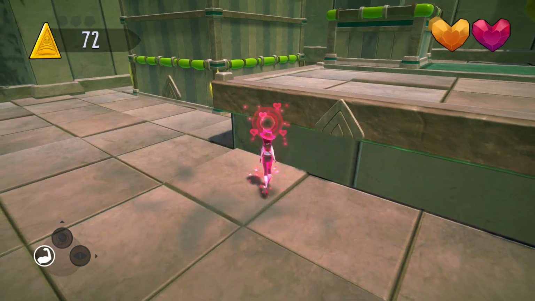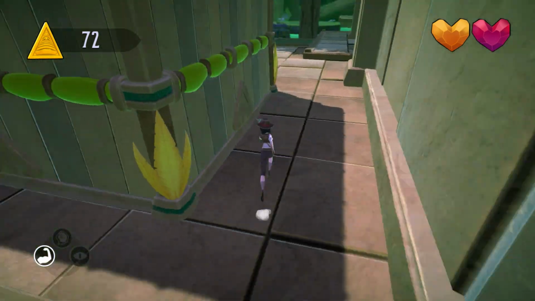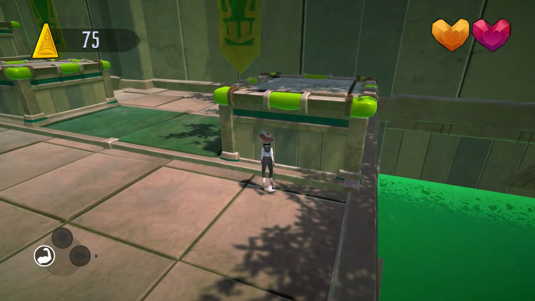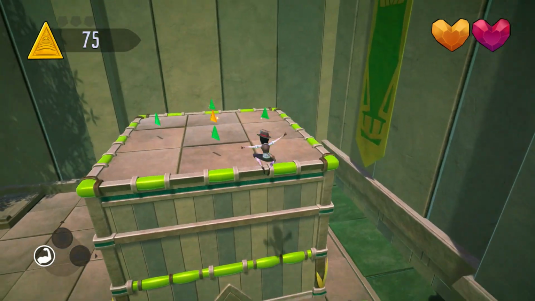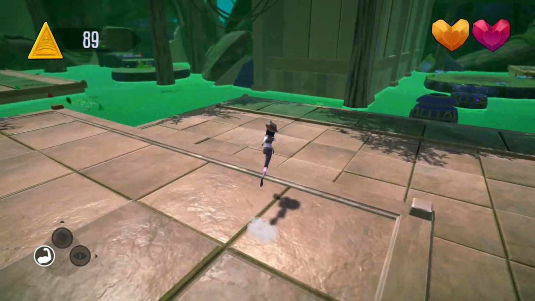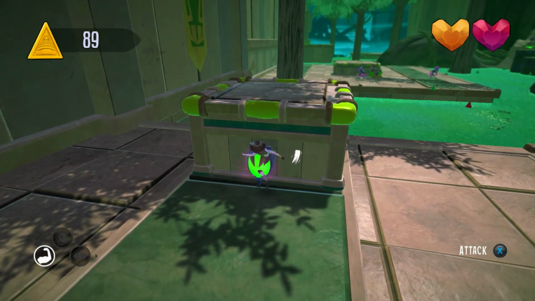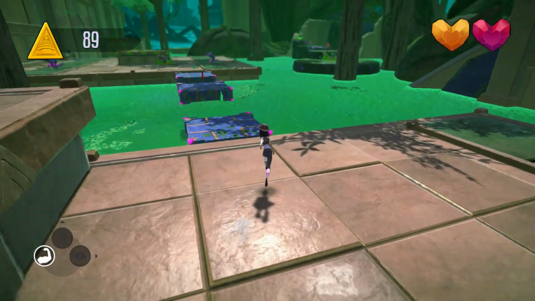There we go. And I got health. Good. Okay. I always check behind everything before I leave. Check up on top of everything. Oh, okay. I know what I gotta do. I gotta hit that. There we go.